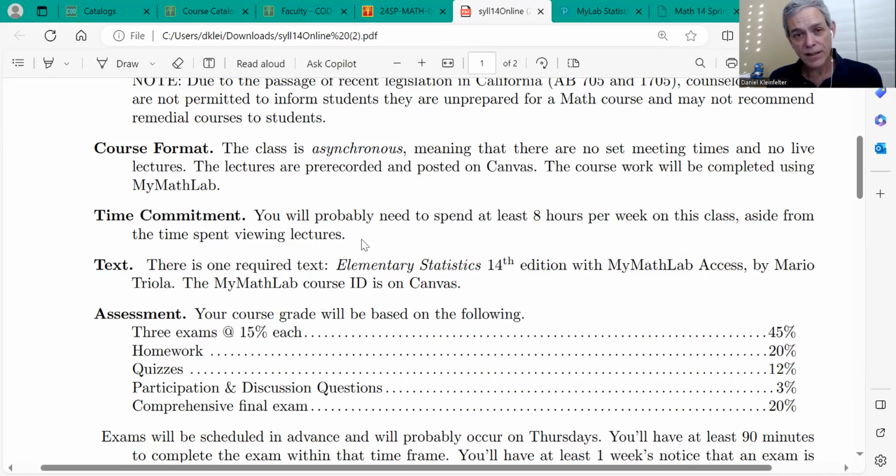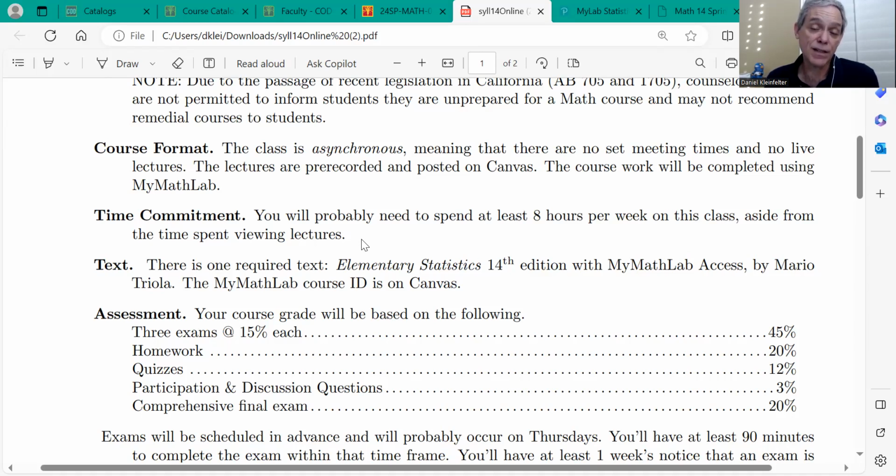That's going to vary. It'll depend on a lot of things, such as what chapter of the book we're in, what particular topic we're doing, how well you did in the earlier materials, your background. If you are more recent in your experience with math, you may find this less time consuming. If it has been longer since you've taken a math course, it may take you longer. Okay, if you deviate a little bit from the 8 hours, that's probably fine.